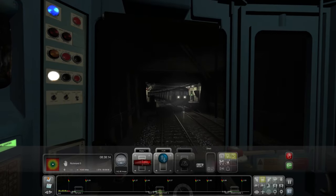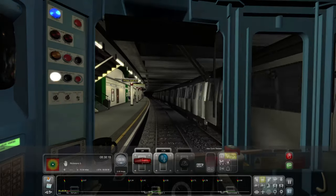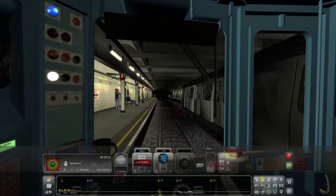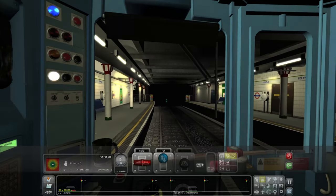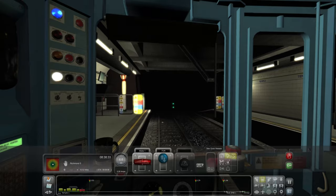D79 stock train. Yeah, not sure why all the AI is just without the London Underground livery. It's a bit weird. So I didn't add these AI, it's just automatic for quick drive scenarios on this route.